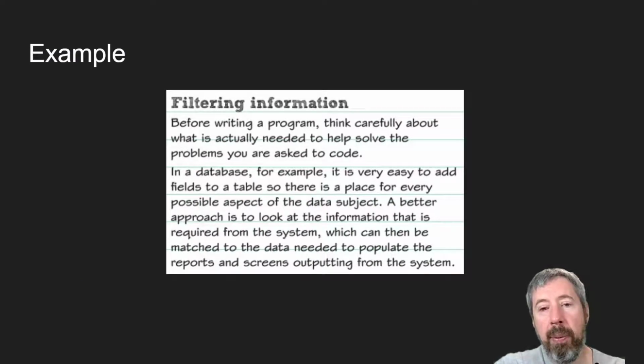So when you're going to write a program, you need to think very carefully about what you need and what you don't need. A good example of this is when you're designing a database. If you don't take into account what you need at the very beginning, it can be very difficult to add things later on, because the database may not function as expected.